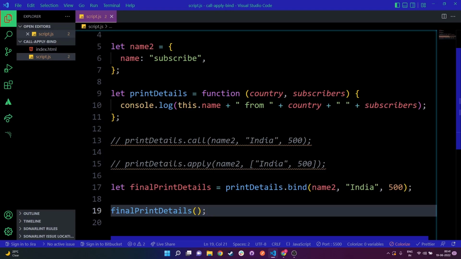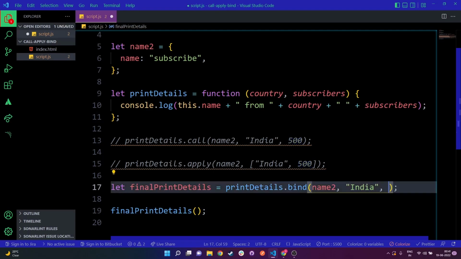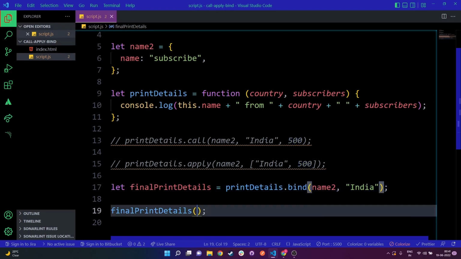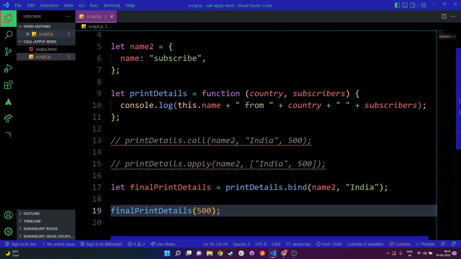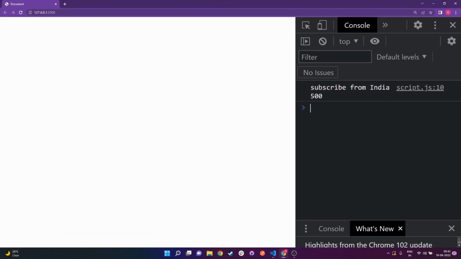And now the last thing to take note of in bind is that what if I was passing an argument over here within this parenthesis. So let's consider I take this 500, I copy it, I remove it from here, and I pass it over here in the final call that we make. So if I save this and I go to my browser, you see it still says subscribe from India 500.